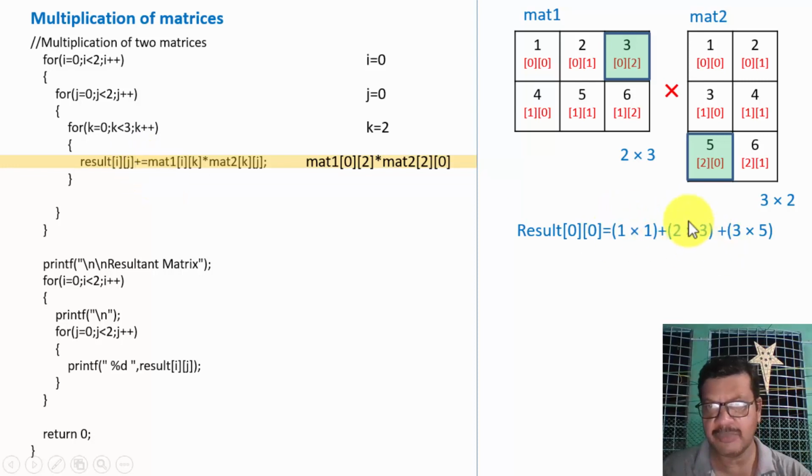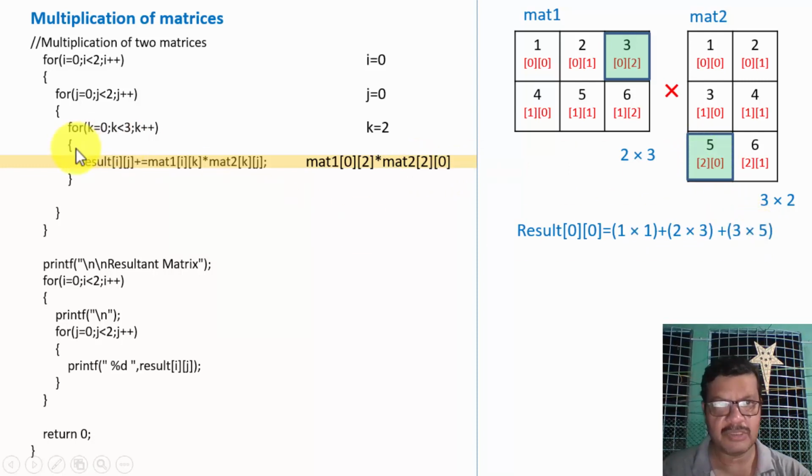So up to here this is the previous value, now I am again adding this new product: from matrix 1, i equal to 0, k equal to 2, so 0 2 is this 3 I am writing here, into matrix 2, k equal to 2 and j equal to 0, 2 0, that means this 5 that I am writing here.